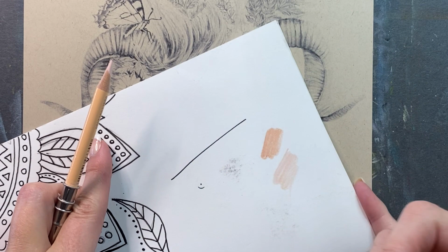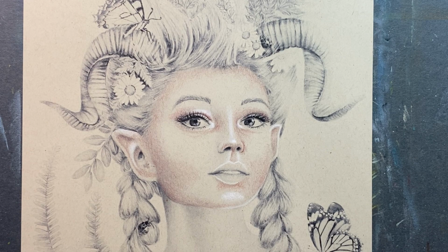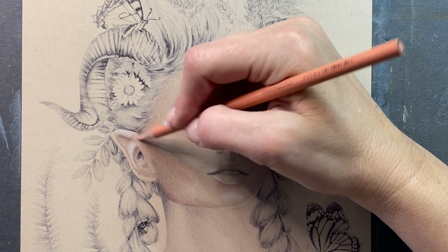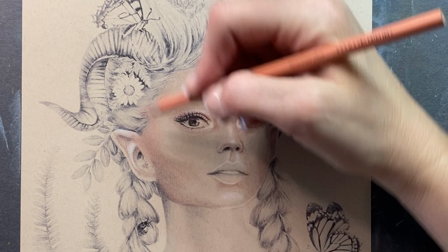So when I'm doing on tan paper, I do my peach colors first and then light peach. And when I'm doing it on white paper, I do my light peach colors first. And then if I need to, I do the peach.